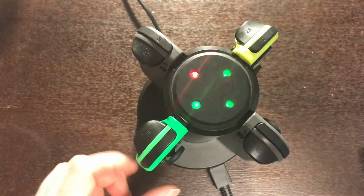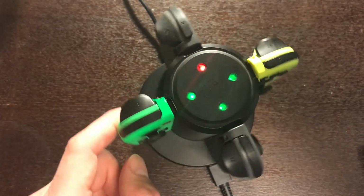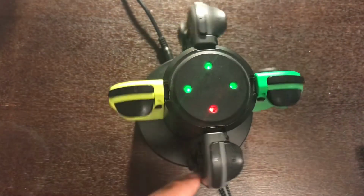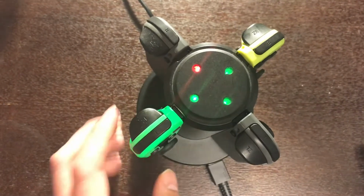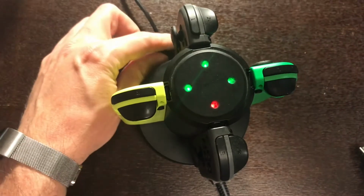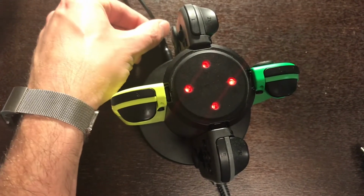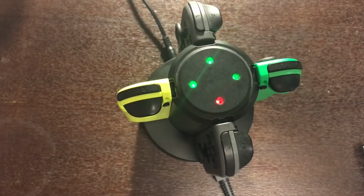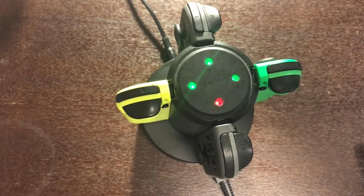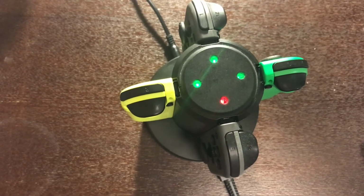But now that I have the unit plugged in, you can see the ones that are ready to go are already lit up green, and the one that's actually charging here is still red. So again, kind of a nice feature to have. Any complaints? I've noticed sometimes that if this isn't sitting just perfect, you can see it kind of flickers if it just gets nudged a little bit. But again, 9 times out of 10, this thing's working, and it's working with no faults. In fact, even greater than that 90% I just gave.